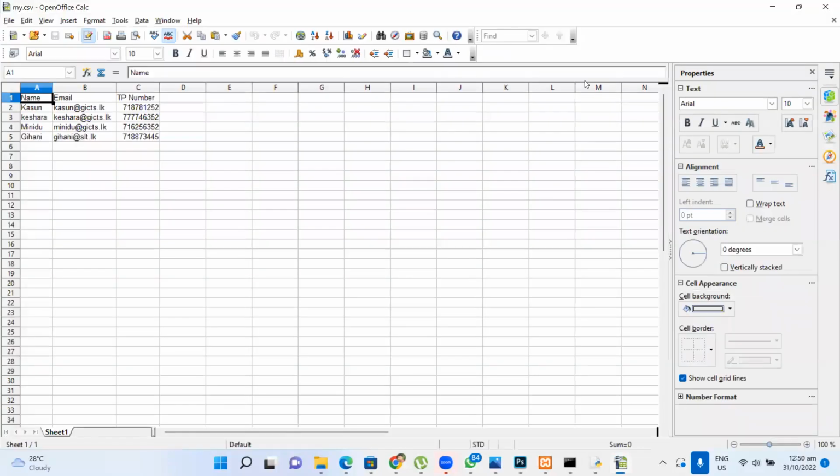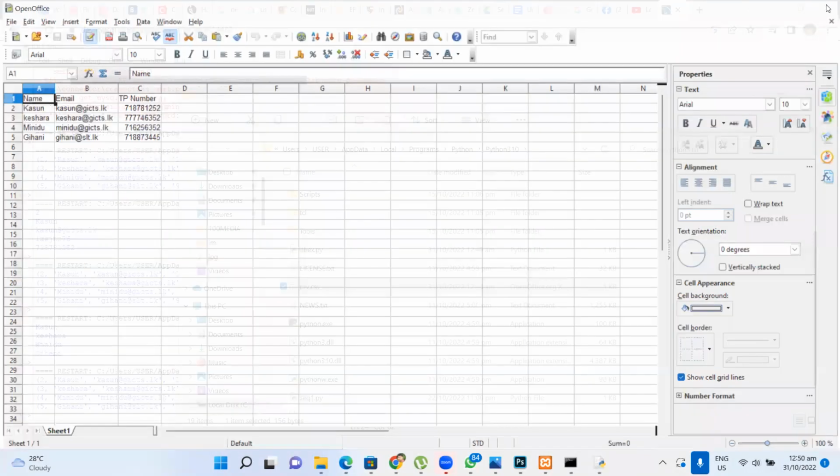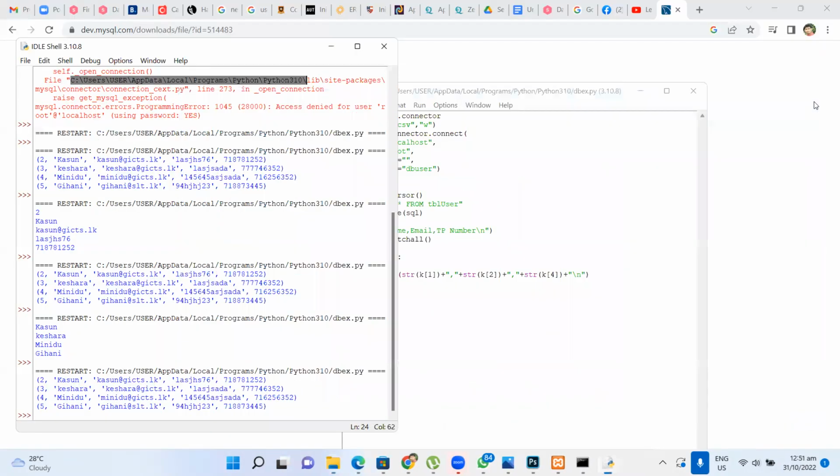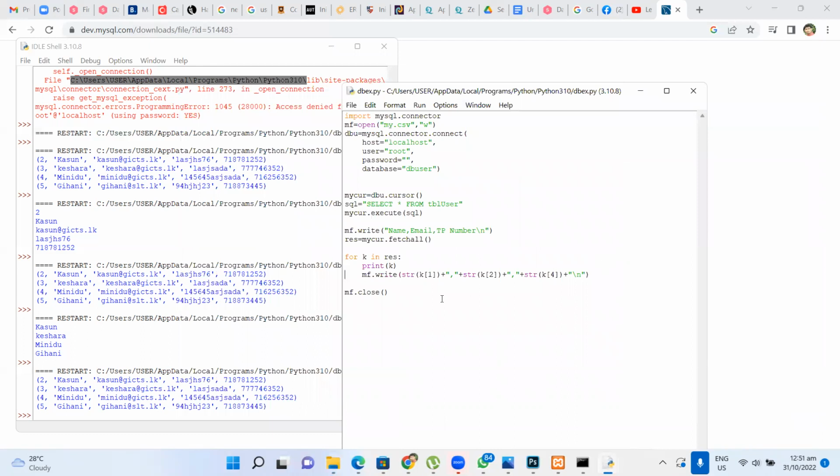If you open this, you can see name, email, and telephone number. It's nicely organized into the file and written perfectly. So that is the expectation, right? So what are the missing things you can identify? The missing thing is you tried to write the entire tuple at once.